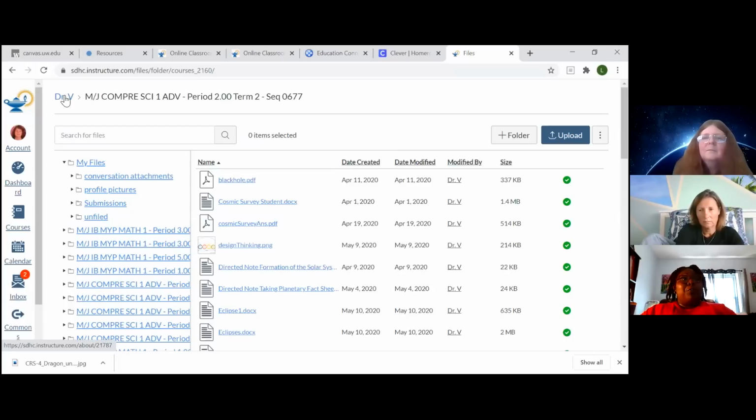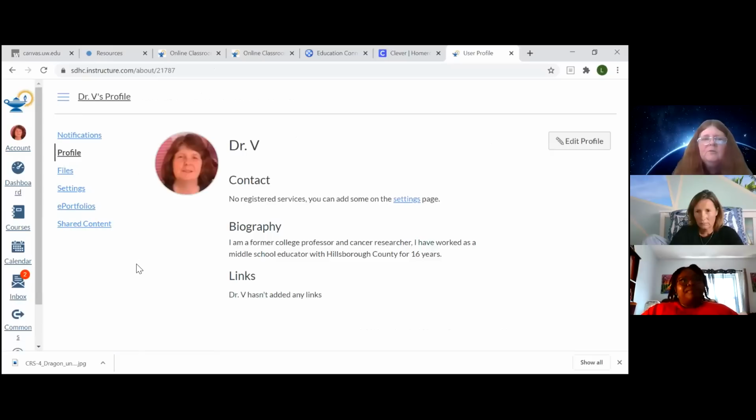So that's another pretty cool feature if you already have files full of documents that you just want to put in there to make it easy. Correct. So you don't have to do anything with that. You can upload your files there. You can upload your files other places within Canvas, within your course as you're building it, and they will show up there in your files.